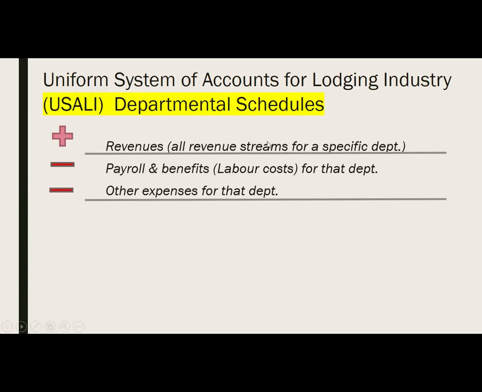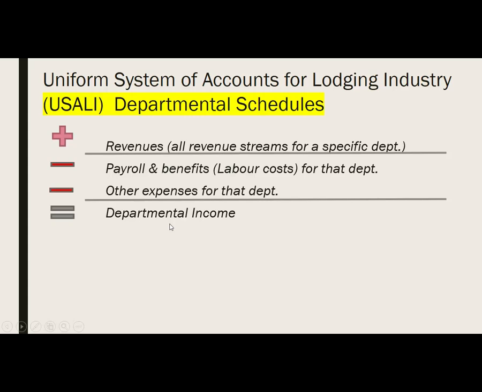So anything else that isn't directly related to these revenues. So payroll, and then you'll see food and beverage for USAR as well. Okay. So cost of sales is for USAR, you would still see food and beverage. If this was the food and beverage department, you would see revenues minus cost of sales. And then you would just have your departmental income. So for that department, how they did.